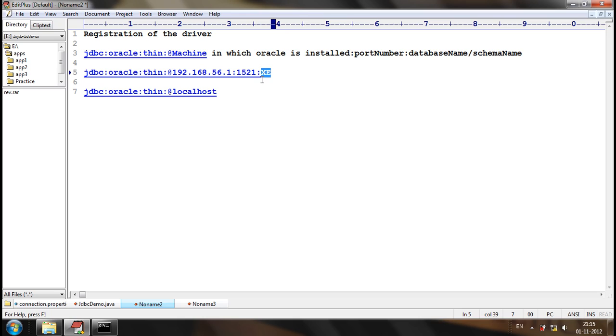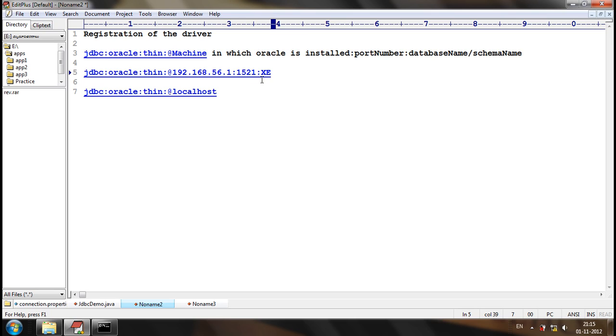So we should give the name of the schema that we are interacting with. And the default schema for Oracle 10G is XE. Okay. So this is the structure.